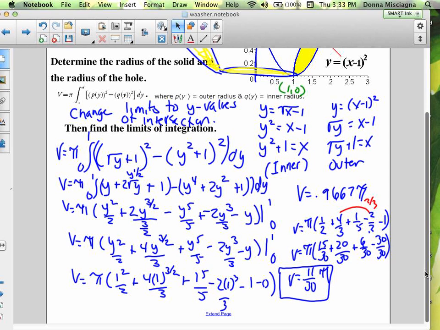I think I have a decimal equivalent. I think this might have been an AP problem. If it was a decimal equivalent, it was multiple choice. I think it was 0.9667 pi. I would always leave it in terms of the fraction, unless it is maybe a multiple choice question and it has a decimal. So here's this problem. All right, let's look at the next problem.